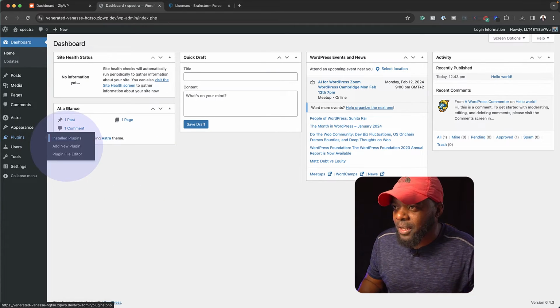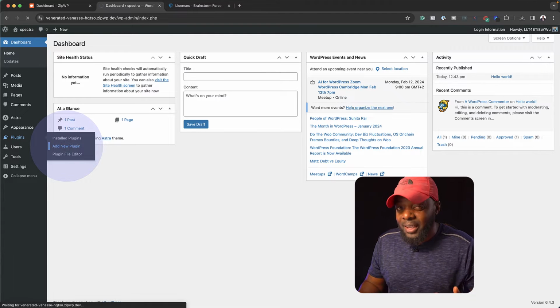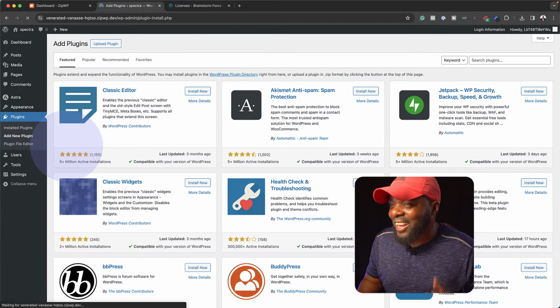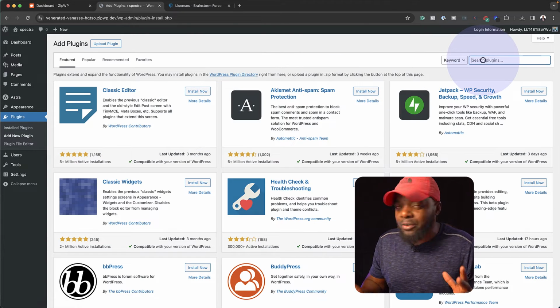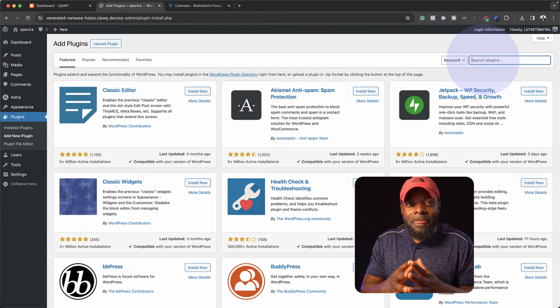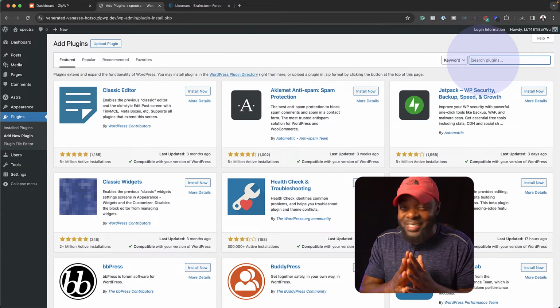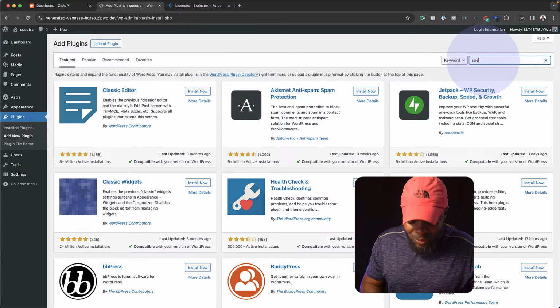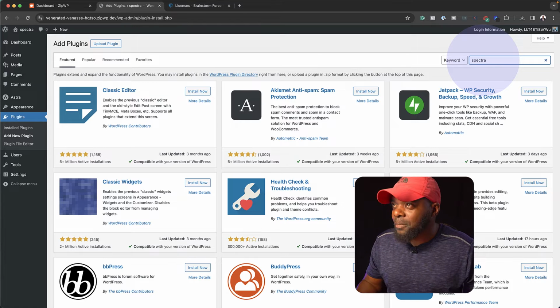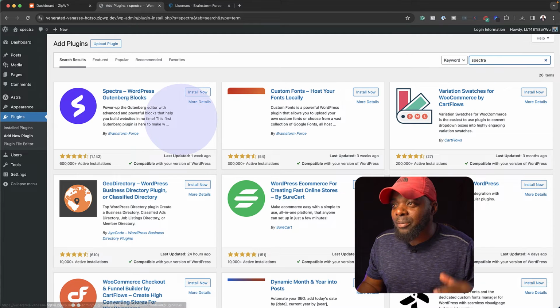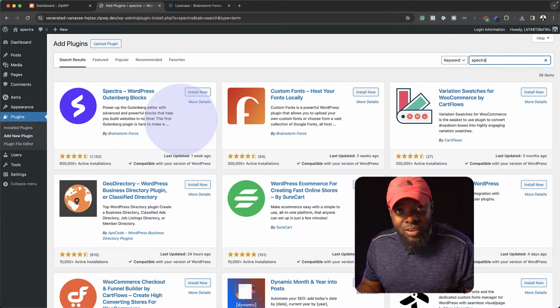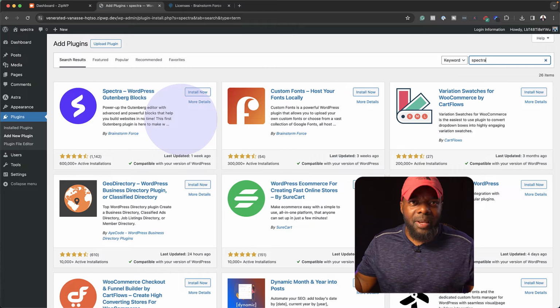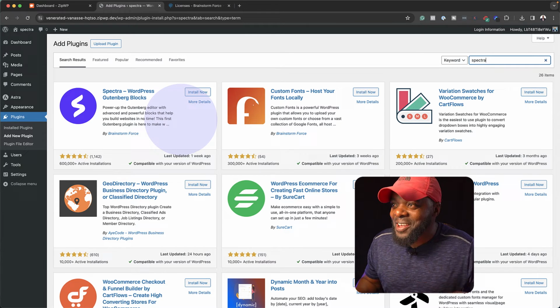I'm going to come over here, click on add new plugin. So the plugin is called Spectra. I really like the name, by the way. Now, this is not a review, but this is just me showing you what I went through and the experience. It was crazy. So let's search for Spectra here, like that. Now, by the way, these are the guys who are behind Astra theme, which is the best theme out there for WordPress. But check this out.